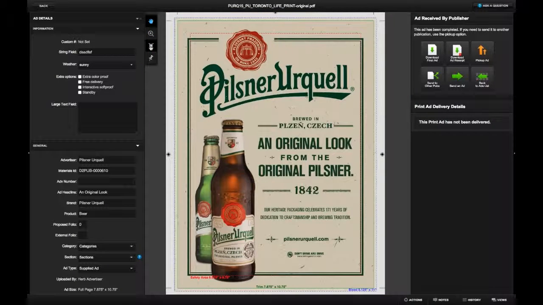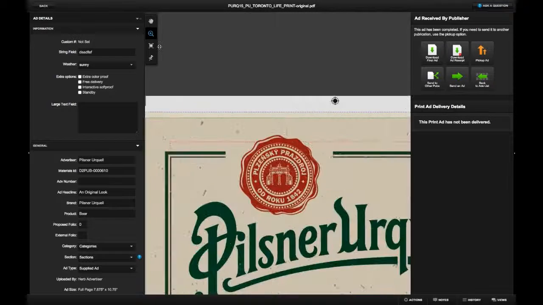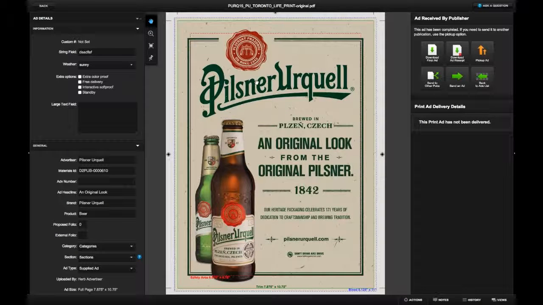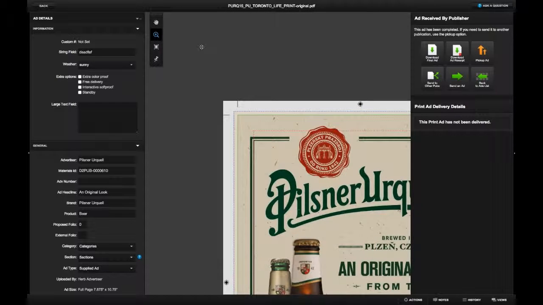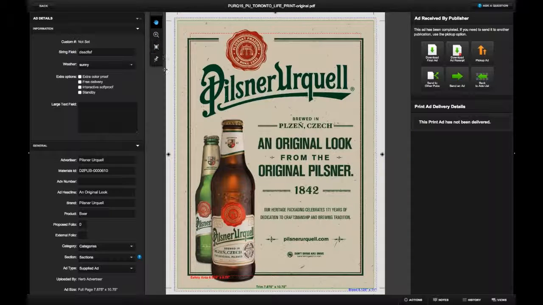If you want to zoom out, just click the Fit Preview to Screen right there. Okay. Click and hold the zoom to zoom in and out. Just toggle between those. And we also have hotkeys. So to zoom, you can use the plus key, and minus to zoom out on your keyboard.